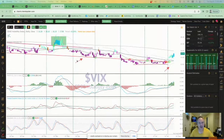So let's take a look at this chart over here, and you can see that we kind of bottomed out over here, this 12 and change level. It was a little bit too low for most people's comfort, and we did see a lot of put buying coming in because the VIX remained elevated even as the markets were going down, and that was in this area here towards the end of July.